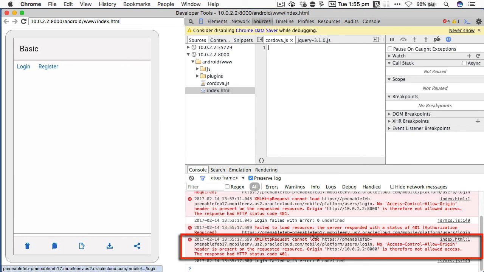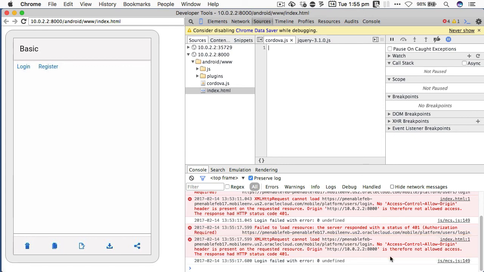So we need to add the running app's IP address to MCS's security allow origin policy. When the Cordova app runs on Android, this is 10.0.2.2 port 8000. And for iOS, this is 127.0.0.1 port 8000.